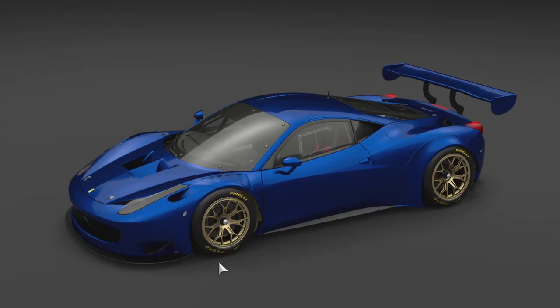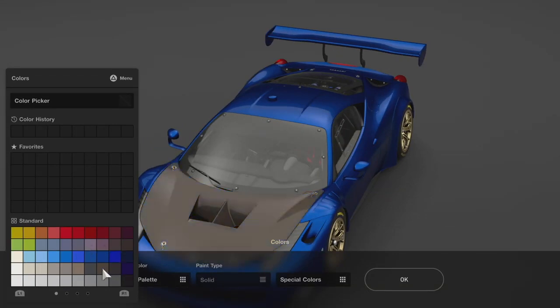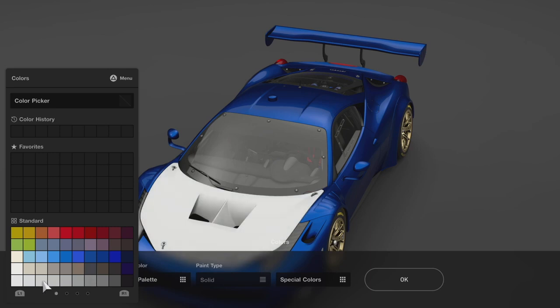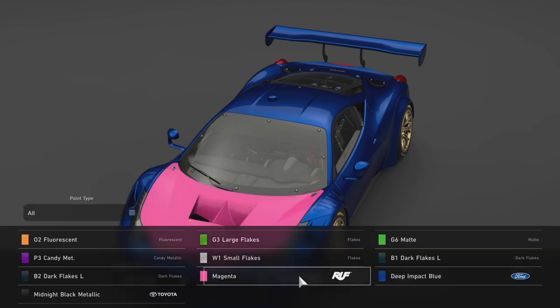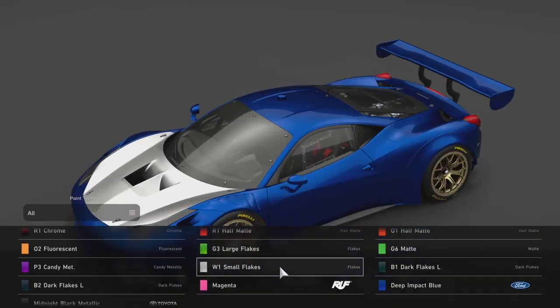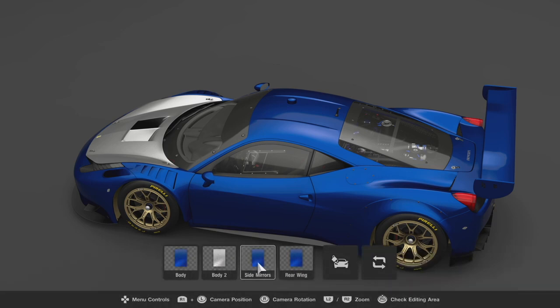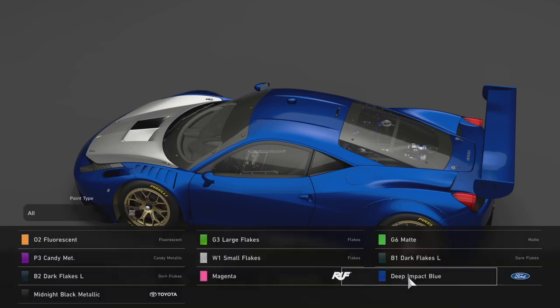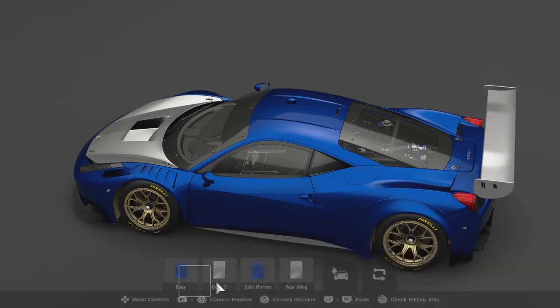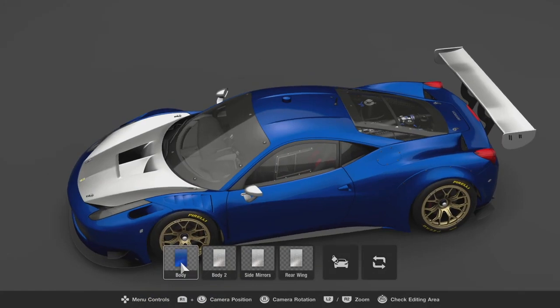Then we'll do Body Two would be okay. And then see if we can match the gray for the Red Bull. I think some more like a silver color. Sort of like that, yeah. I didn't think I had a silver like that, but we do. Maybe I could just make the whole top silver. That kind of looks cool. I like that.